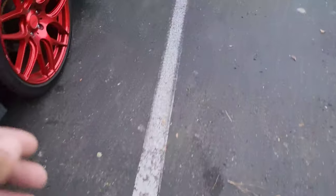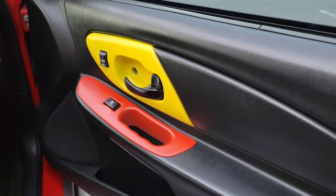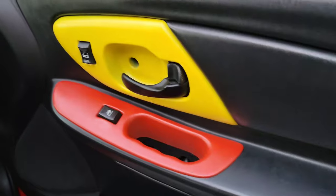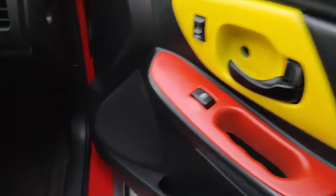All right, guys. So it's starting to get dark on me, so I'm gonna do this real quick just to show you the inside. So I finished with what I was doing. And what I did, I decided to paint instead. And then I did one wrap, and I'm gonna show you that in a second. I believe it came out pretty good. So let's just start with the paint first. So that's how it turned out. I think it looks pretty good, actually. Looks pretty dope.